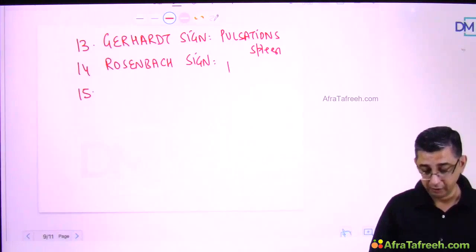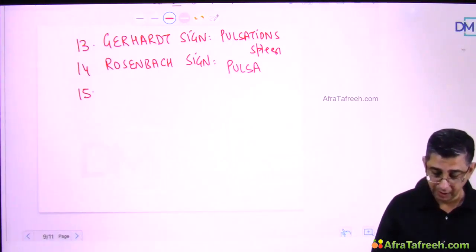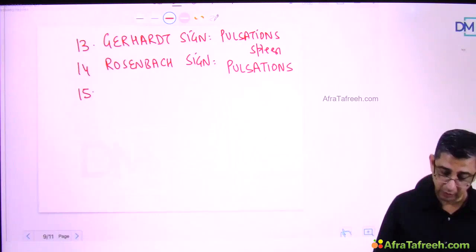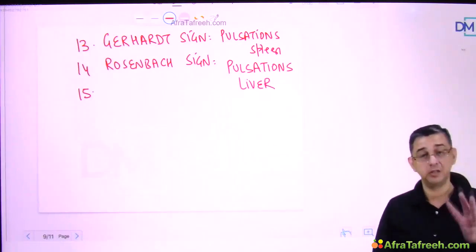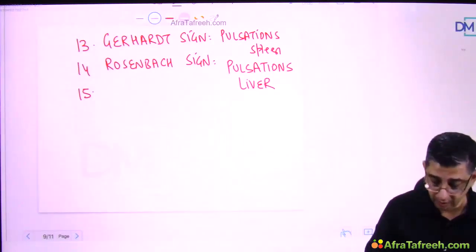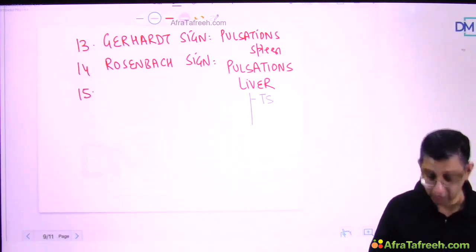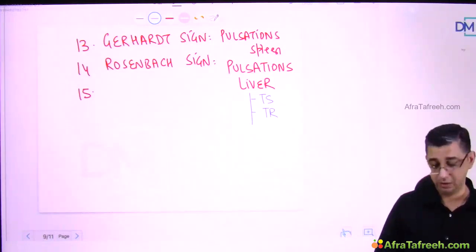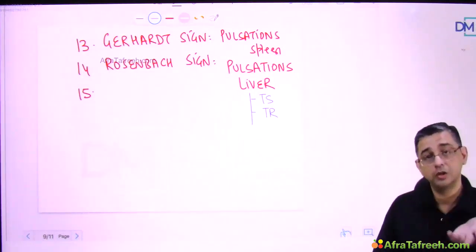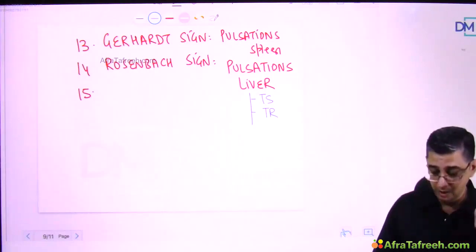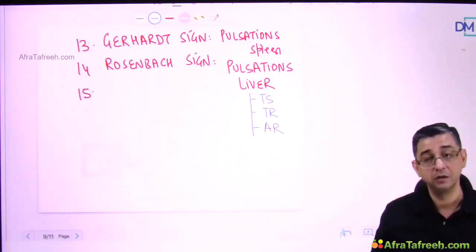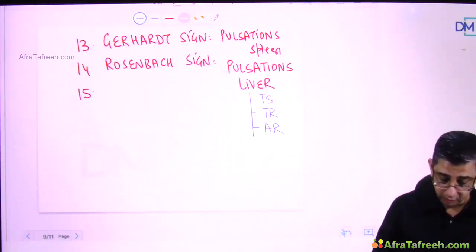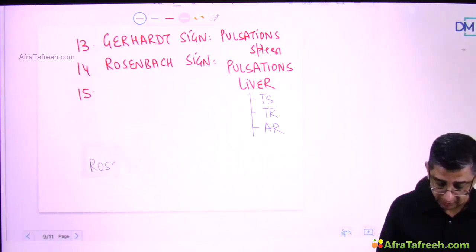Do remember the fact that when I've taught you about tricuspid regurgitation and tricuspid stenosis, even then I have talked about pulsations in the liver. So I've talked about three diseases where pulsations in the liver can be felt. That is tricuspid stenosis, which is usually pre-systolic pulsations. Tricuspid regurgitation, which is systolic pulsations. TR operates during systole, so systolic pulsation. TS is pre-systolic pulsation. And now I'm telling you, even aortic regurgitation can have a development of pulsations in the liver. At this junction, I also want to warn you that do not mistake this Rosenbach sign with Rosenbach sign of Graves' disease.